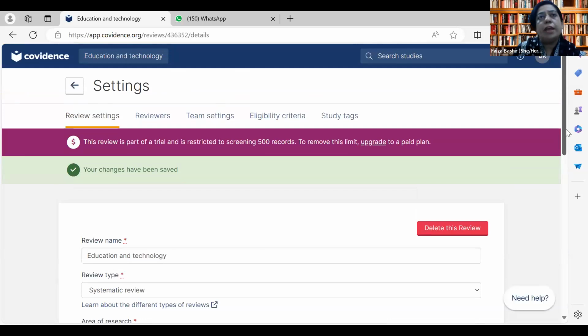Okay, so we have been able to finish the review settings. So I assume that everyone is able to do the settings.